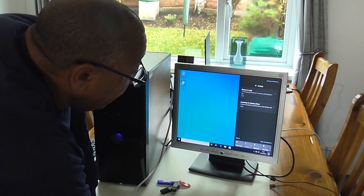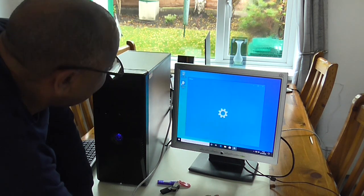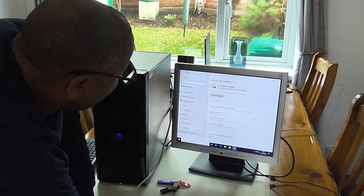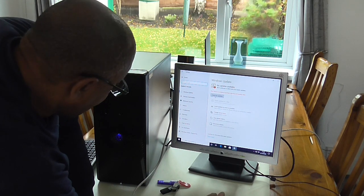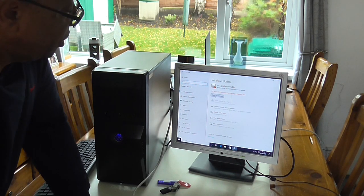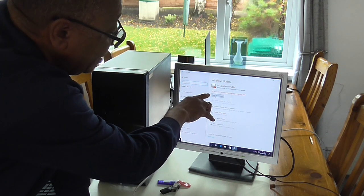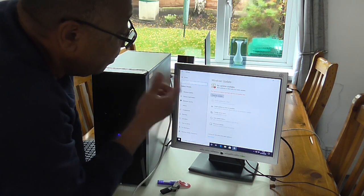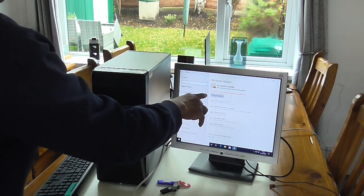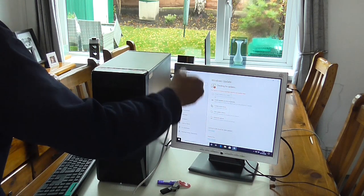Now I'm actually going to go down here to settings, and I'm just going to expand that out a minute. Then Update and Security, and it says your device is missing important security and quality fixes, so check for updates. I mean, it is actually doing updates in the background. When I say check for updates, it's going to have a list of updates that it's been searching for. It's telling me that there's no updates available, looking for new updates, but at the same time it's constantly working itself. Your device is missing important security and quality fixes, which it is doing in the background. But then when I click this, you're going to see a list of updates that it's going to want. So we'll wait a second, checking for updates, and then you're going to see a list.